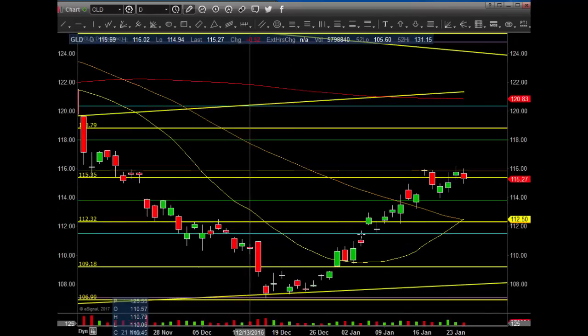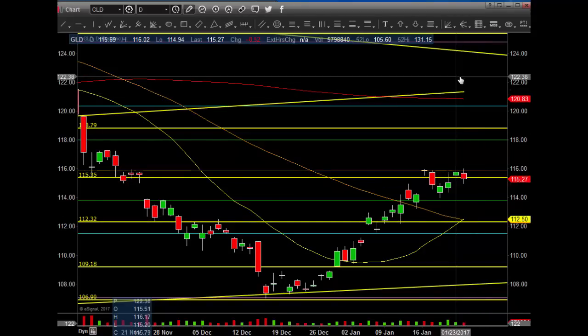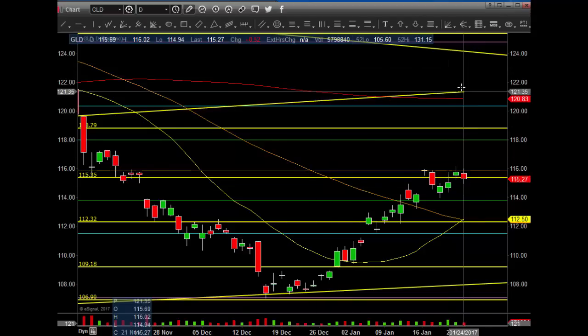Daily chart, nothing wrong, still above the MAs. Look, though, you got the golden cross, guys. Holy cow. And this thing pushes up. I'm still thinking the 121, 122 area. And here, if this thing really starts to go, and this is the daily chart, if it gets up there, it could possibly get to this downsloping trend line around 124, 125. So if it starts getting up in this area, I'll start taking some off of gold just to take some profits and move on to the next trade.